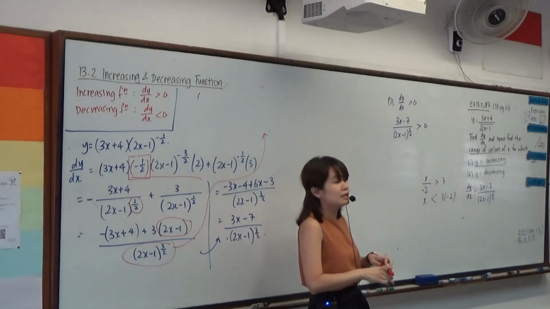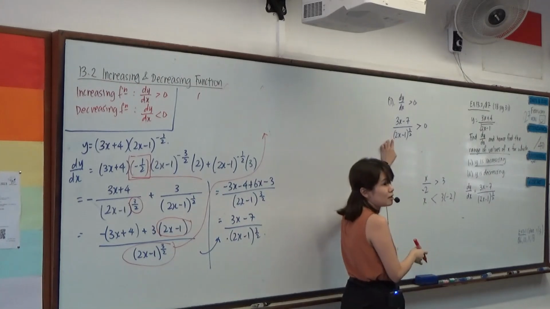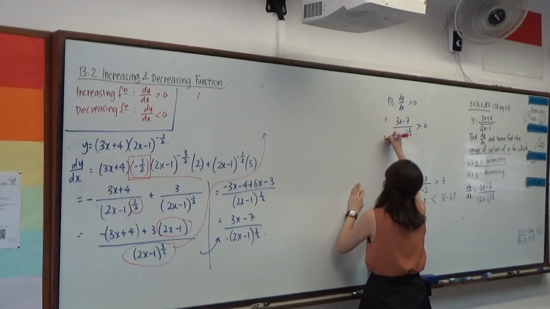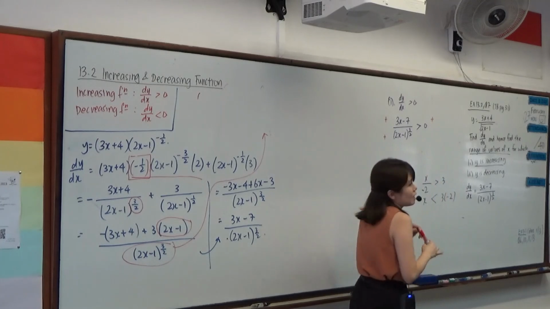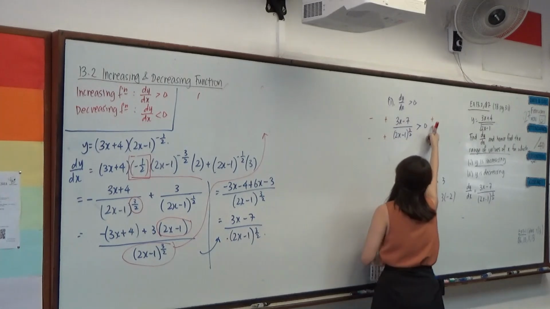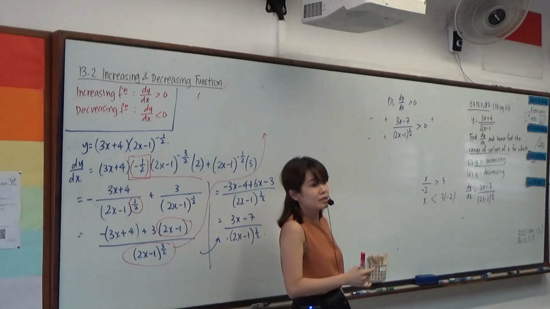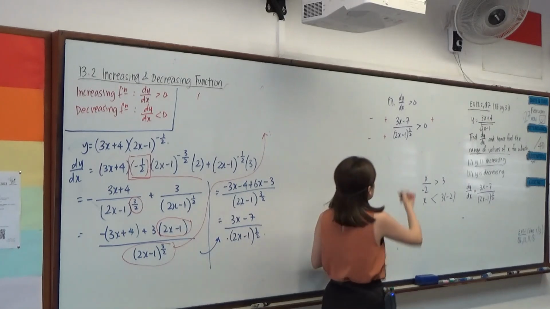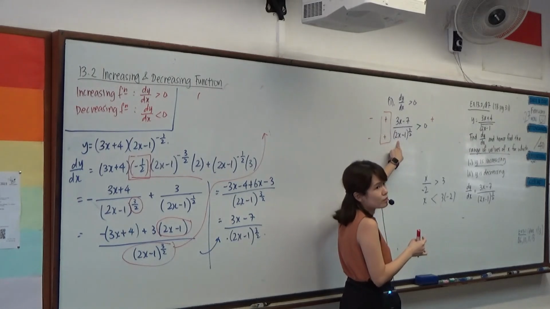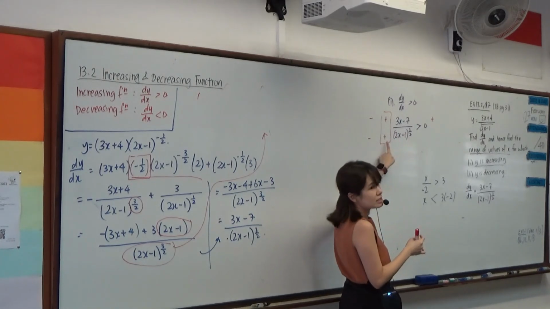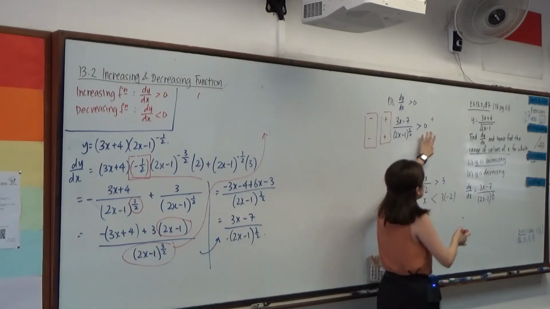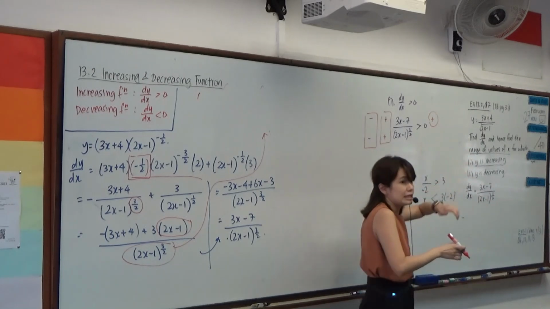In Set 1 we learned that positive divided by positive will give me a positive, right? So that is case number 1, because down here is positive. Another option we can take is negative and negative give me positive. Agree? So I'm looking at 2 cases over here. One case is that 3x minus 7 is positive. The other case is that (2x minus 1) to the power of 3 over 2 is positive. The other case is a negative case, that will give rise for me to have this positive in the end.